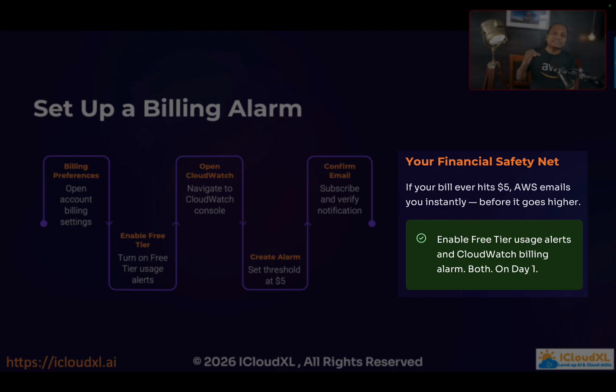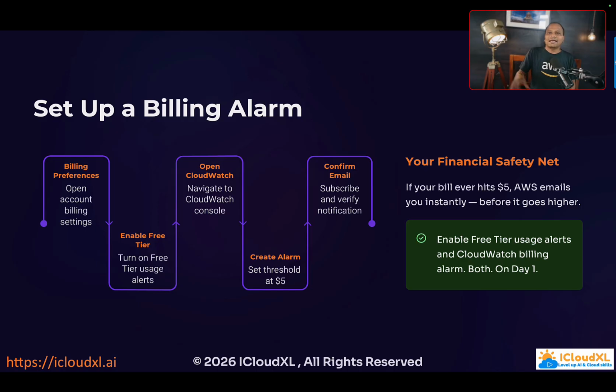There are many incidents. People created an expensive EC2 instance thinking they would destroy it in 5 minutes, and they left it running and caught their flight. The flight takes 3 hours to land, and by the time they stop it, the bill is already high. And sometimes people remember after a couple of days, and you get thousands of dollars of bill just because you forgot to delete or stop those resources. All right, so don't forget to do that, and a billing alarm is your protection from that.